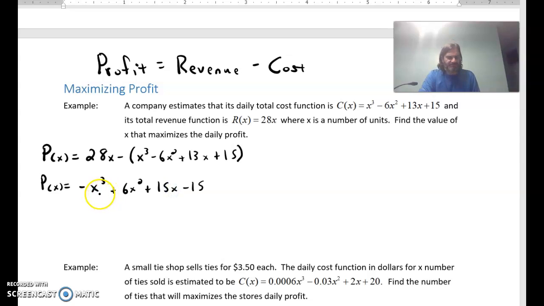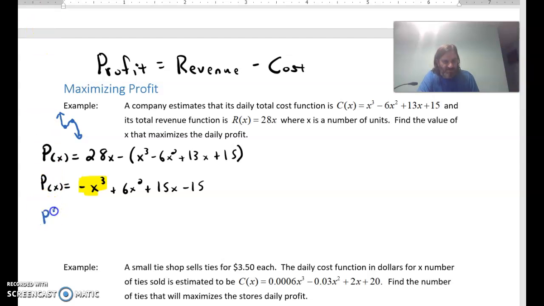One thing to note here, there's many ways we can do this, and you can graph yourself to check and answer some questions, but this is a cube function and it's a negative cube function, so you should be able to pick up from days gone by that it looks like an upside down cube. It could have a minimum and a maximum, and if it's an upside down cube, that's the order they have to come in. Okay, so let's just continue this on and see what happens.